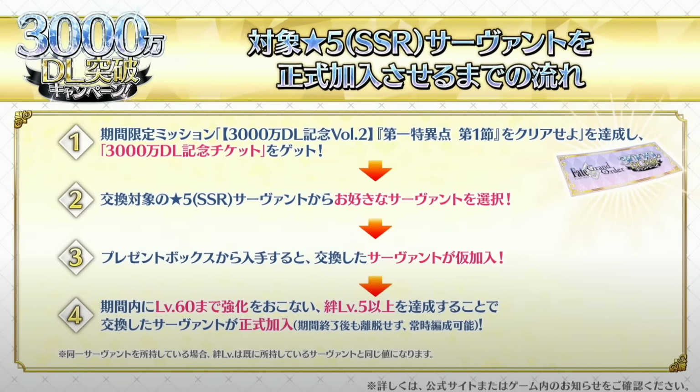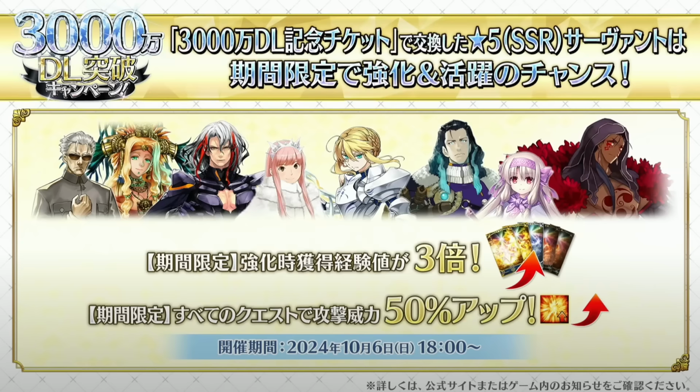These servants, of course, also has the returning gimmick of not being permanent until you do something with them, which is very easy. You just have to level them up to level 60, as well as bond them up to bond 5, which with all of these bond boosting changes, it should be extremely easy to achieve. And also, all of the EXP they'll be receiving is tripled. Then they also will have a 50% passive damage boost during the campaign.